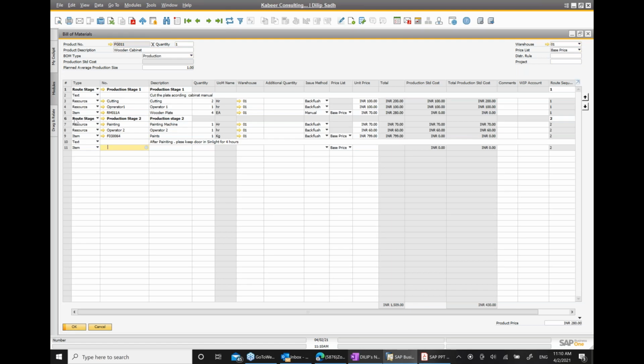Now here in FG011, we have this price of 70 rupees per panel. So this price of 280 got updated. So that is how we can update the prices in the system.